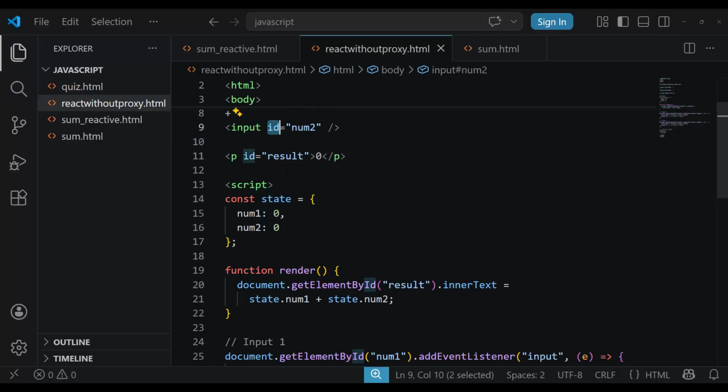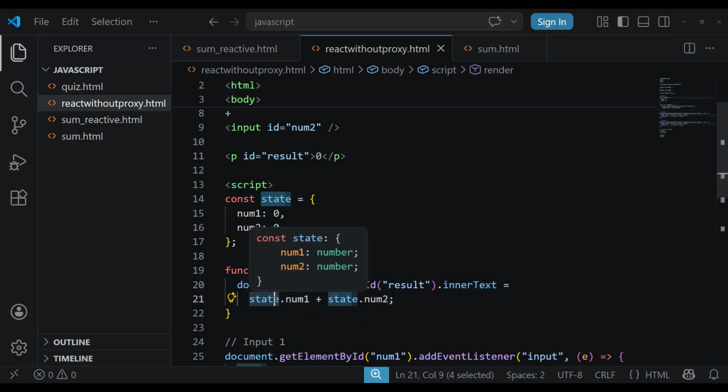Now get ID result, and after that method, we have properties again: innerText equals state.num1 plus state.num2.